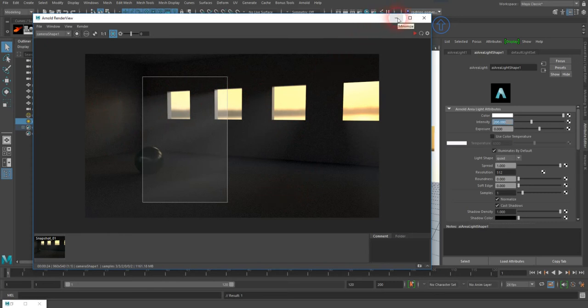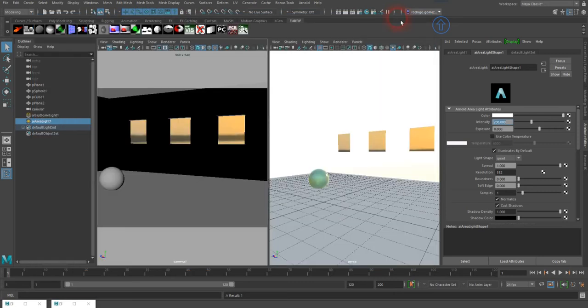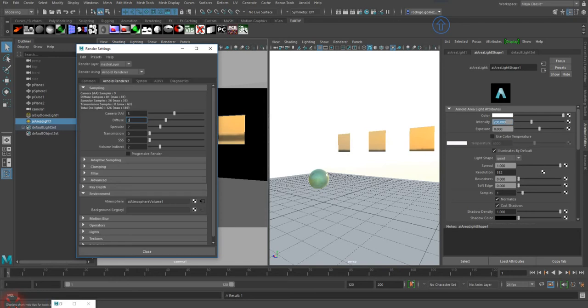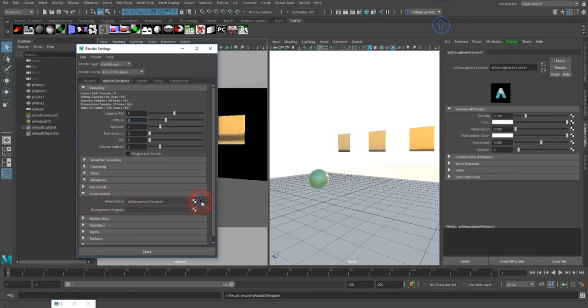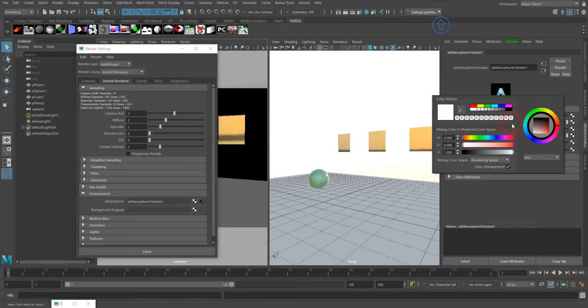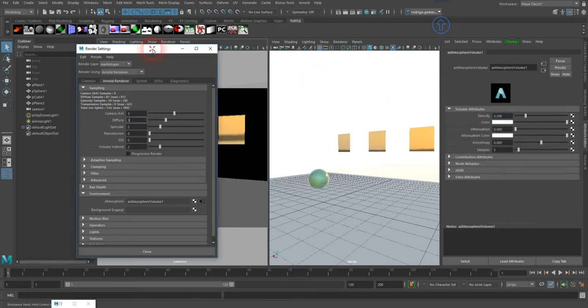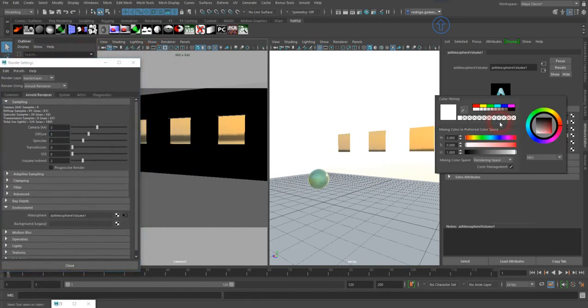So one thing I'm going to do, just to modify first the color of the beams, is to go back to the render settings window. Maybe this is it. And go down the path of the atmospheric volume and change the color of that one to maybe say use a tone. I'm going to just grab another color.